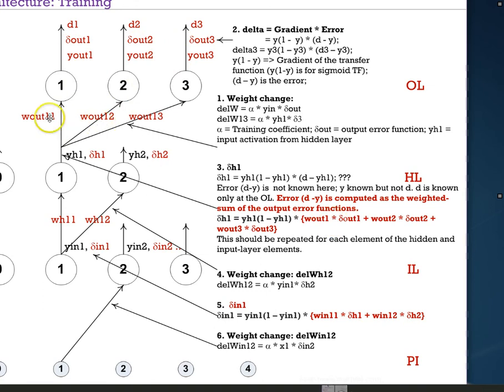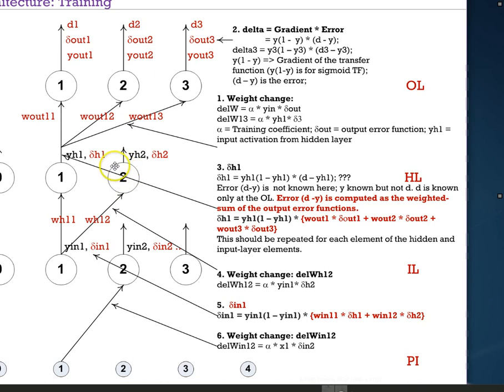That is, the weighted sum of the error functions is W out 1 1 times delta out 1, plus W out 1 2 times delta out 2, plus W out 1 3 times delta out 3. If you multiply the corresponding elements, that gives you the weighted sum, which is equivalent to d minus y here. Similarly, you can compute the delta for the other elements.